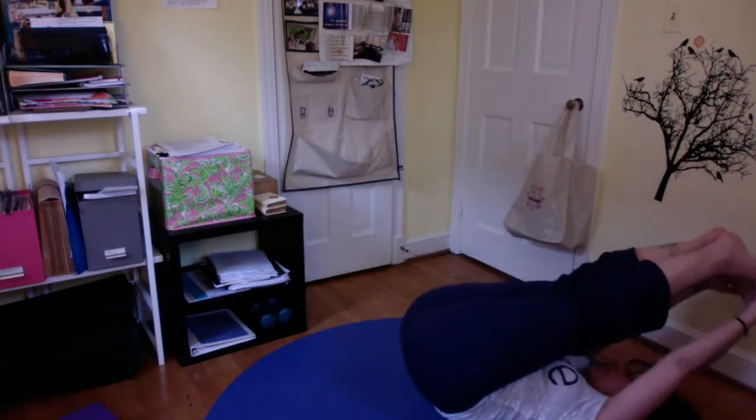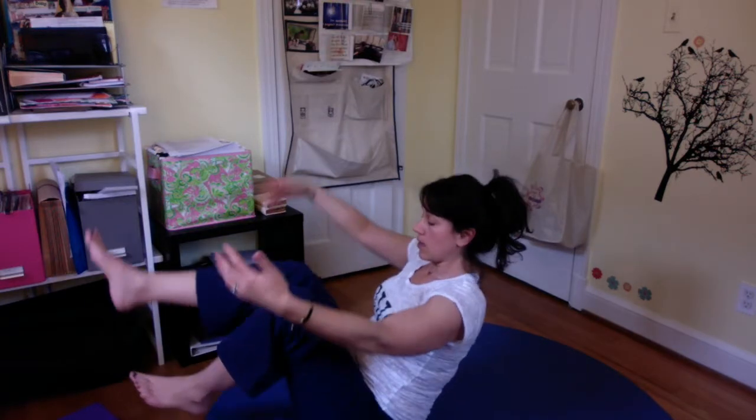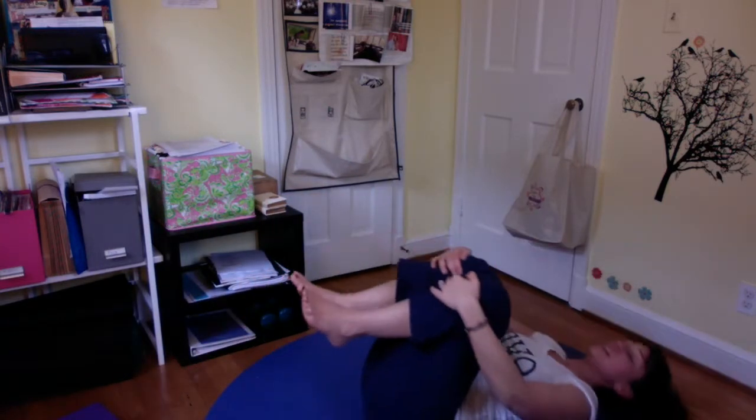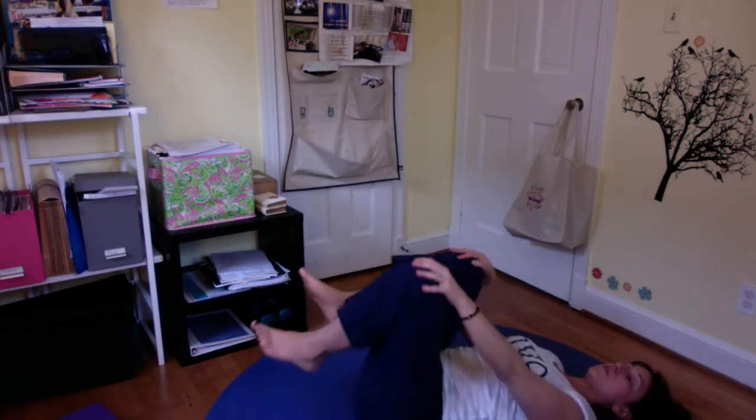My spine loves it, forward and back. Feels really good. You can come into that nice long plow and then into a nice boat. Okay, you can extend. So notice that the poses are just really flowing here from one into the next. And then another thing that's really nice, you can take some knee circles here. Because my hips are so sensitive, I really like to even add a little bit of pressure onto one side and then the other.